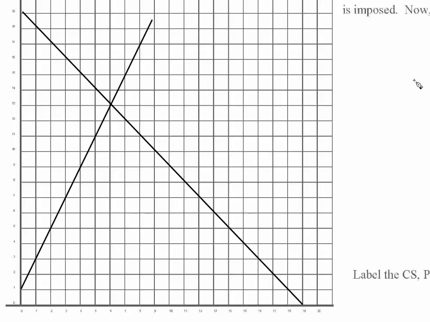What if we have a production quota of 4 units? So I've already drawn the demand and the supply curve here. For a production quota, if it's 4 units, then draw a line at a quantity of 4 units. So look at Q down here at 4 and draw a line straight down right at 4 units. Let me color that red, so we know that it's illegal for us to go beyond producing 4 units.